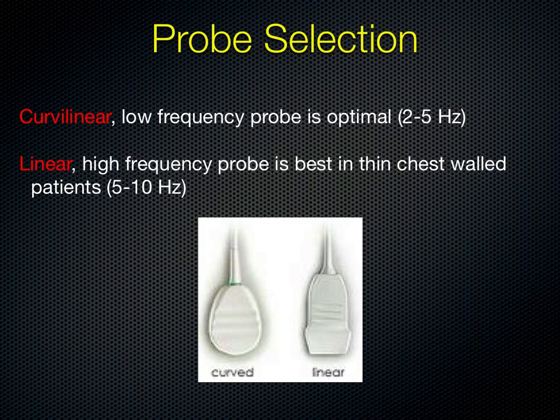Also, if you're looking for pulmonary edema to see how deep it goes, you're not going to be able to see beyond 6 centimeters with a linear probe, so you choose the phased array probe or the curvilinear probe in this case. A linear probe is best for seeing something superficial when you need a great deal of detail, for instance, looking at the pleural line for evaluation of pneumothorax or to guide procedures in real time, such as thoracentesis.